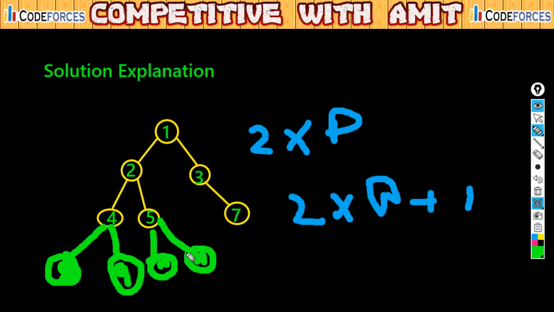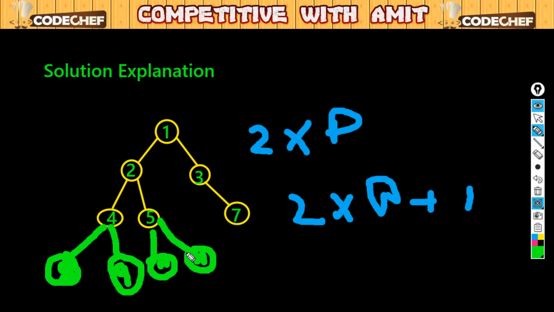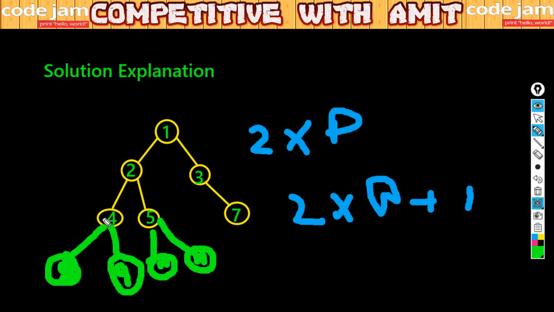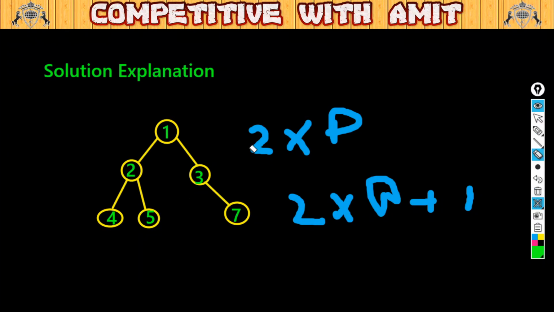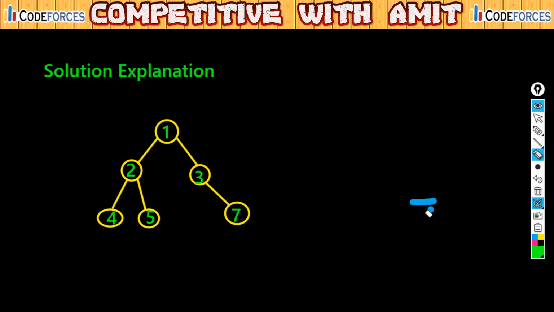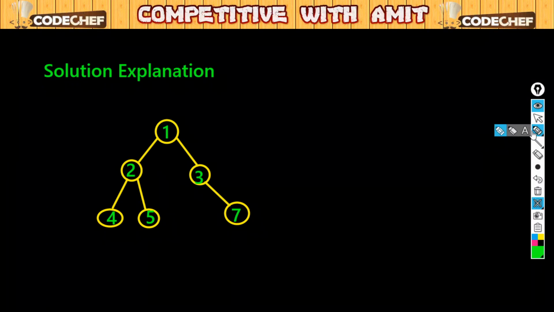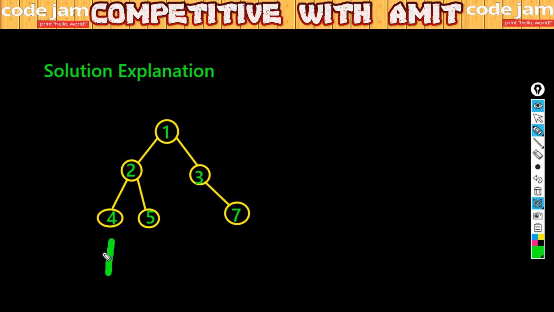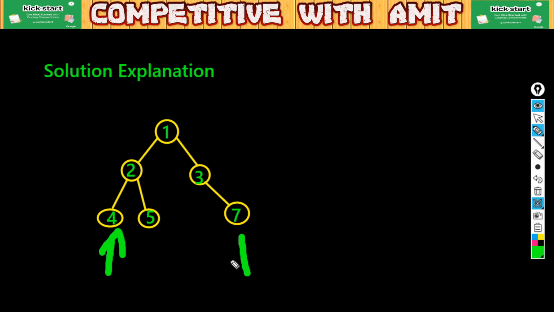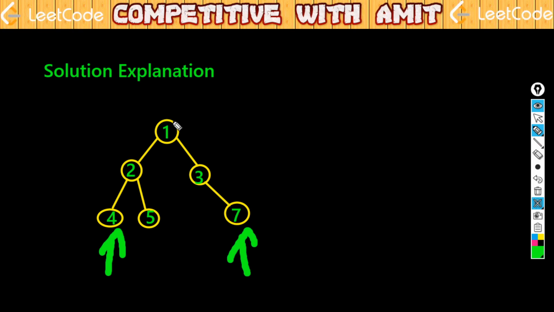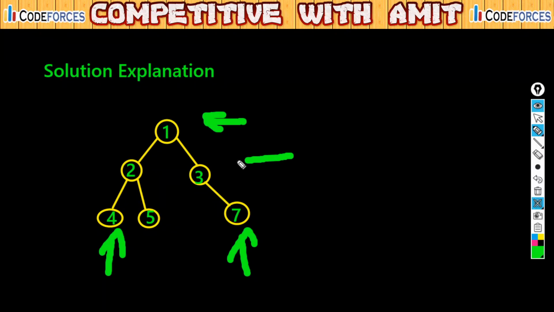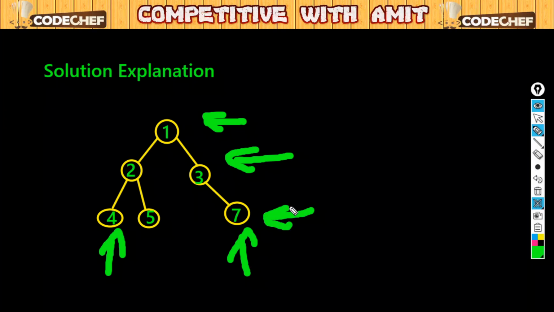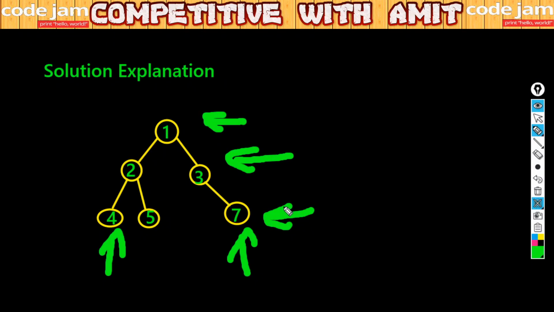So we know how to find the values, and now we know how we can find the answer using these values. So first of all we will find these values and then we will do subtraction. Now for subtraction, suppose we are on this index, we'll take this as an example, and we will take its level. So we will traverse this by level. First we will go on this level, then on this level, then on this level. So we will traverse this by level, or level order.